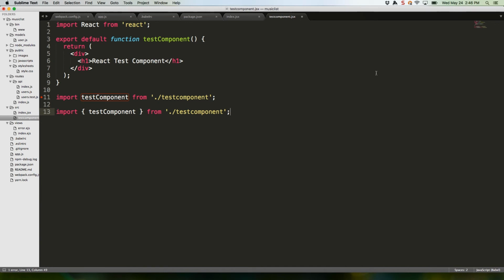This will inevitably cost you some time here and there when your code's not working and you hunt around for 15 minutes before realizing you forgot a default or forgot some braces for a non-default import and feel like an idiot. Sorry in advance.